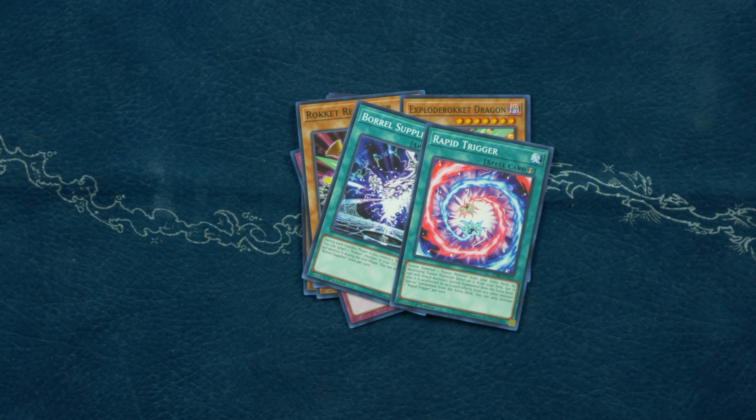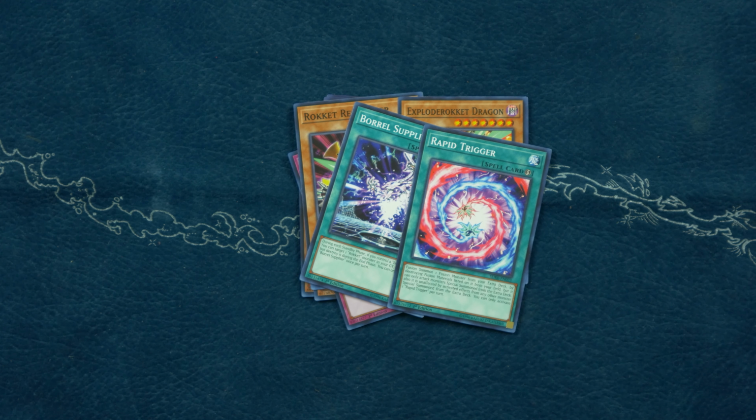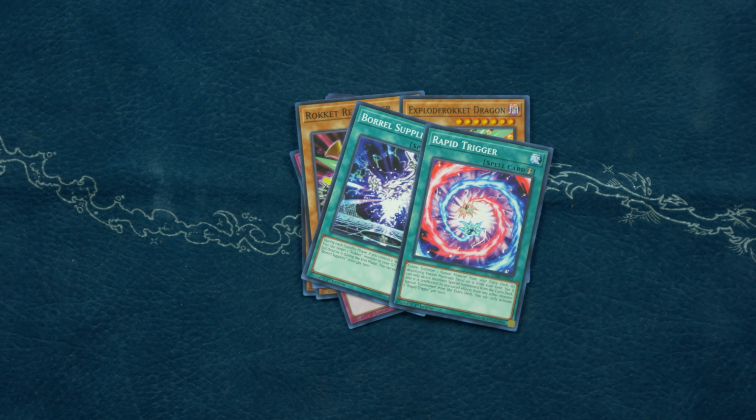You also get Rapid Trigger, which says, fusion summon one fusion monster from your Extra Deck by destroying the fusion materials listed on it from the field, but it can only attack special summoned monsters from the Extra Deck. Also, it is unaffected by the activated effects of any other monster special summoned from the Extra Deck. You can only activate one Rapid Trigger once per turn. I like that it's really good: it destroys your Rokkets, so it gets your monsters' effects, and it fusion summons to your side of the field. I'm pretty sure everything else is pretty self-explanatory.